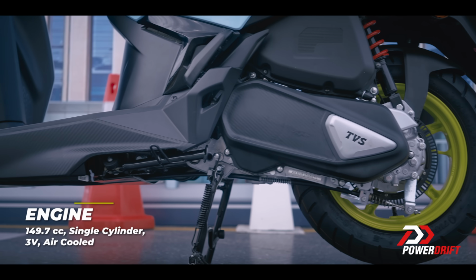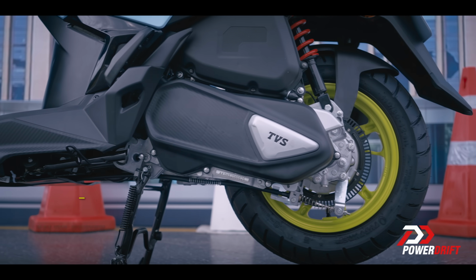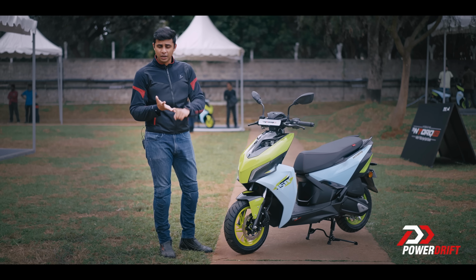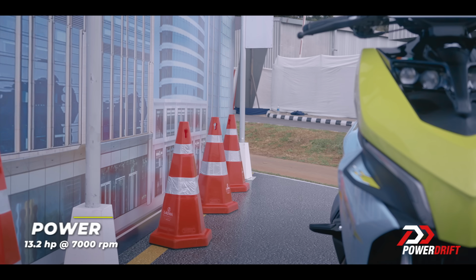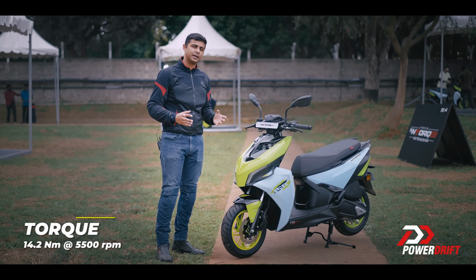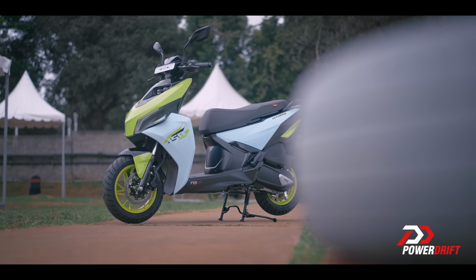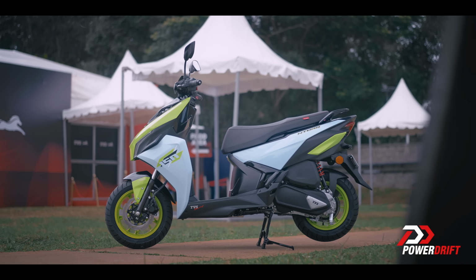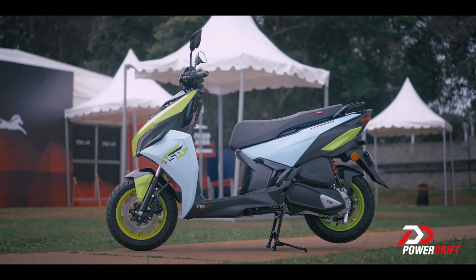The engine is also based on the NTorq platform, but a significant amount of changes are done for the 150. So bigger bore, longer stroke, makes more power and more torque. Obviously, the airbox is also completely redesigned. But the talking point here is the materials used for the construction of this engine. It's actually lighter than the ones that are used in making the NTorq 125.